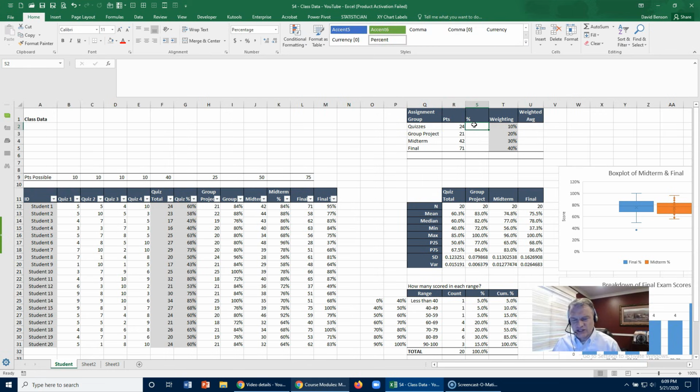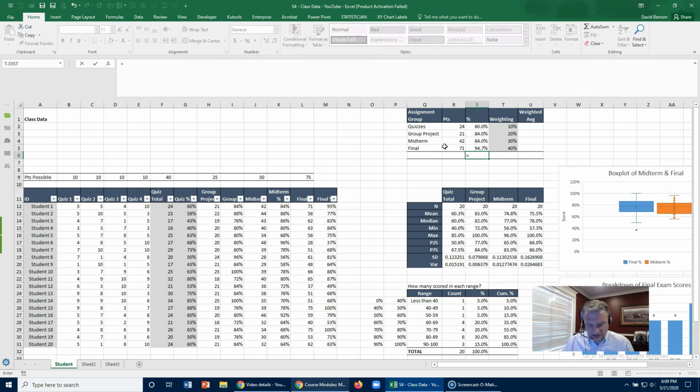Okay, and then for this percentage, I could just point to it, or I can say it's equal to this divided by, what was this quiz out of, 40? This is equal to that divided by 25. Equal to 42 divided by 50 points. So we got 84% on both the quiz and the midterm, and then it's equal to 71 divided by 75. Now if I were to just take the average of this, he would only get 80.7%, and that's because those quizzes are really pulling him down.